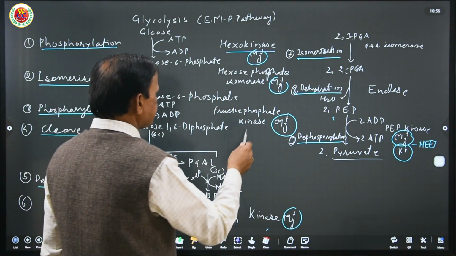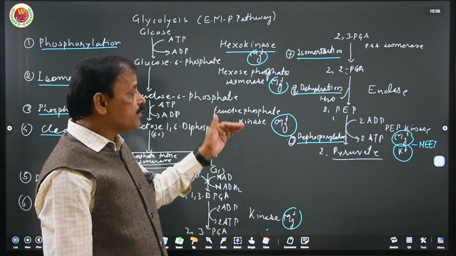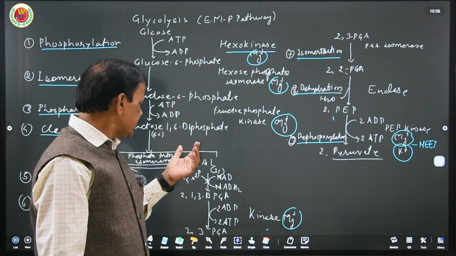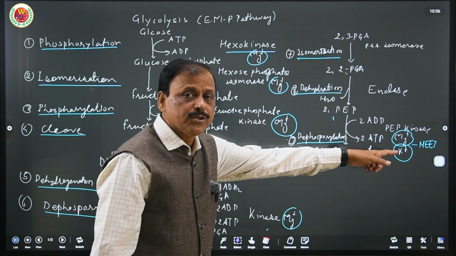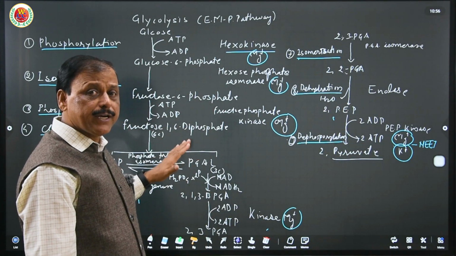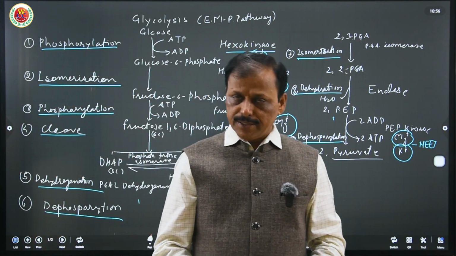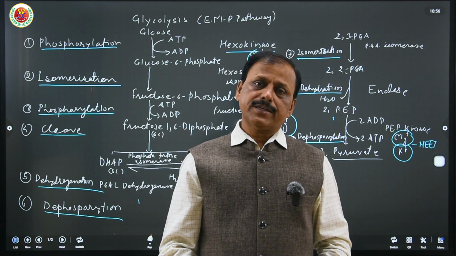Second, please also remember magnesium. Which steps are carried out by magnesium? One of the following steps is not catalyzed by magnesium as a cofactor. So a question can be asked in NEET. These are the steps which are catalyzed by magnesium. So in the options, they may give one step which is not catalyzed by magnesium. Therefore, a question can be asked that one of the following steps during glycolysis is not catalyzed by the cofactor magnesium.